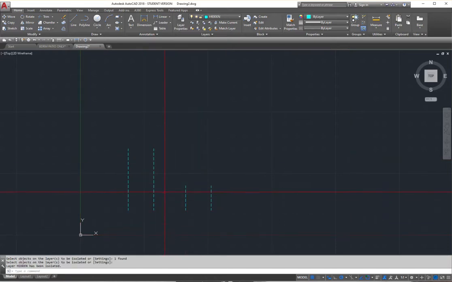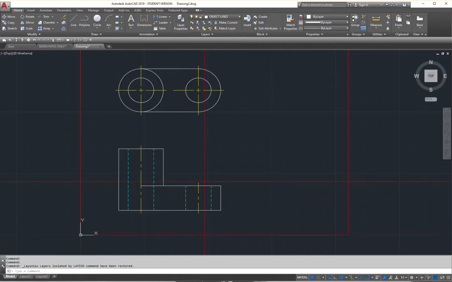Anything that is on that layer stays and everything else turns off. So that's a quick way of seeing the parts that I have and I don't have. If I have the correct lines and everything else, once I check, I can simply say unisolate and everything comes back. See, the border and everything went in.